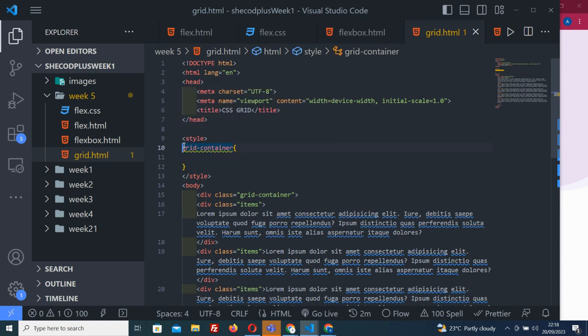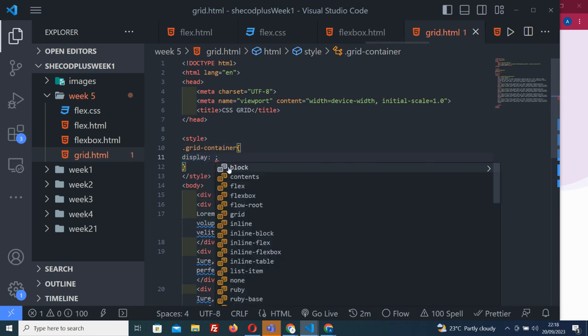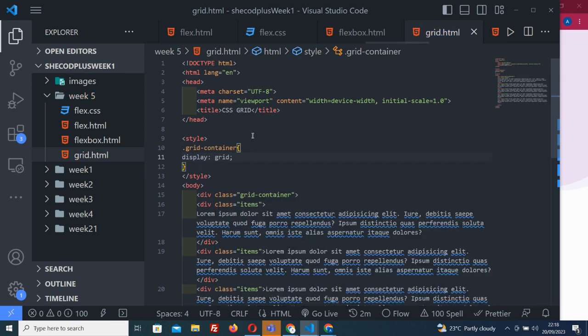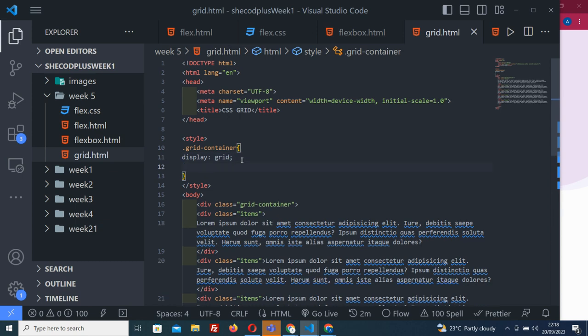You put a dot because it's a class, and set it to display grid. Just like I said, you need to set it to display grid or inline grid. I'll show you the difference between the two shortly.